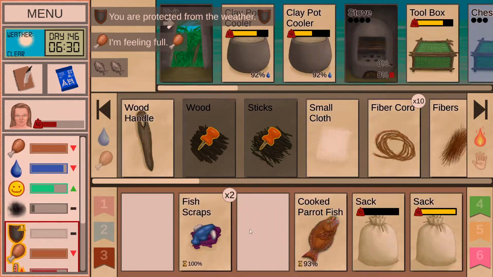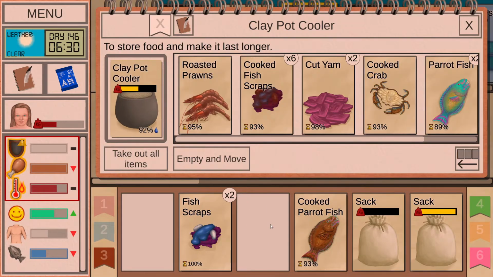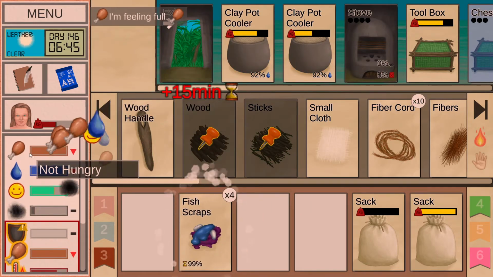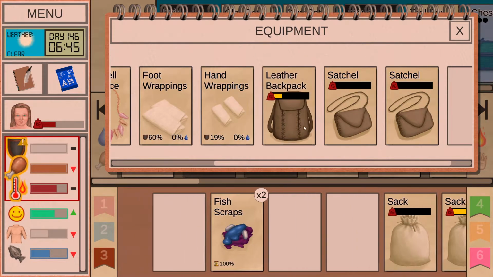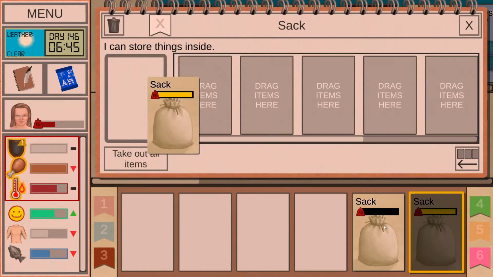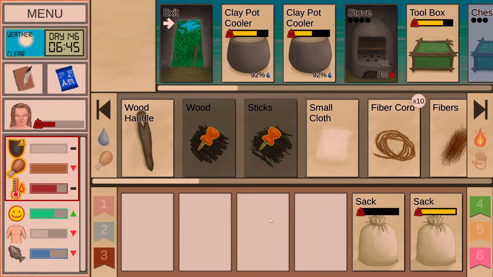I'm gonna need four. Wait, what? I got two fish scraps? Why did I get two fish scraps? Wait, what? You get two fish scraps now from fish? Since when? I think that might be a bug. Okay, anyone keeping note? Maybe you should.